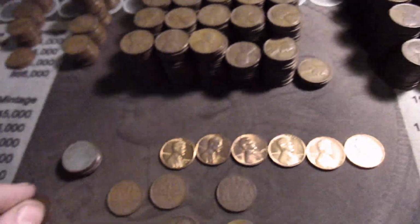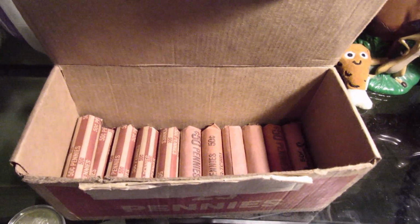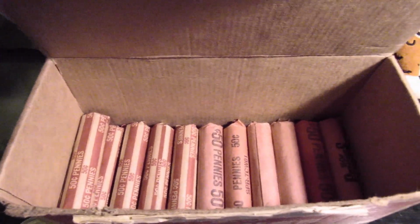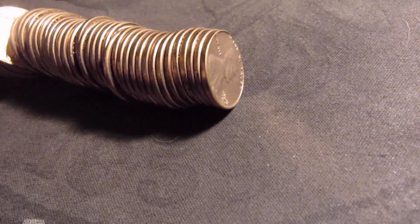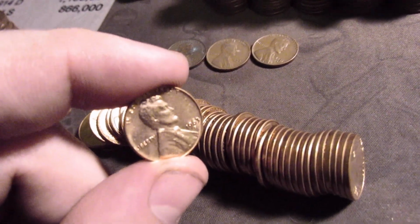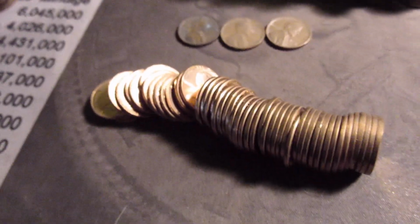That's awesome. So that's all the rolls that had any double enders or regular wheat enders or steel enders. And there's still 11 rolls here. These are probably just regular rolls that were just included with this in the teller tray. So we'll get into these and see if we can add on any more wheat cents. Well, I might be wrong about some of these rolls. The first one produced 3 more wheat cents, and the one after that, it looks like someone opened up one of those rolls of uncirculated, because this whole roll looks like these 1963 D uncirculated cents here. So I'm gonna put these in a roll and get on to the next one and see if we got more like this.